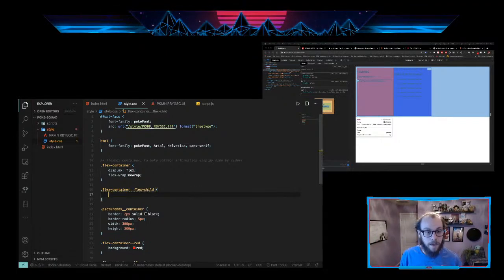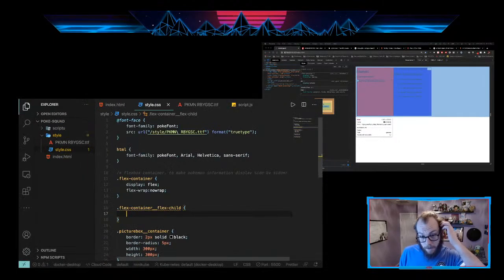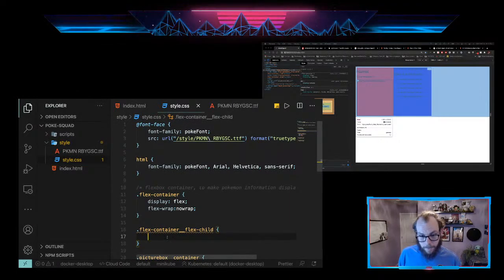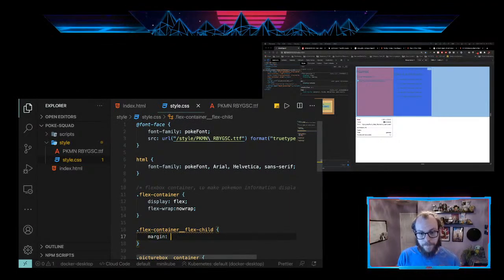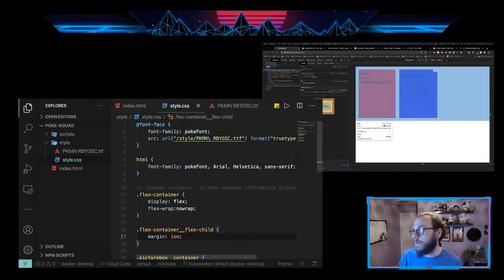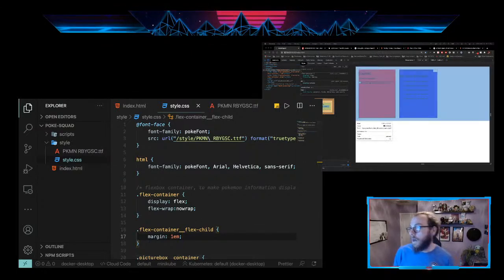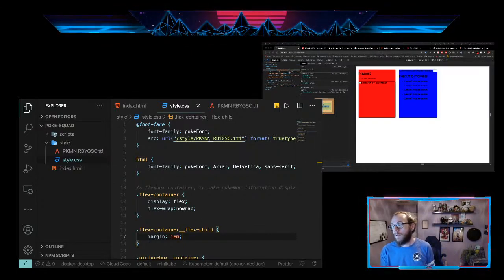Let me zoom back in. All right. Yeah, that's good. So that's fine, right? It spreads the boxes out.